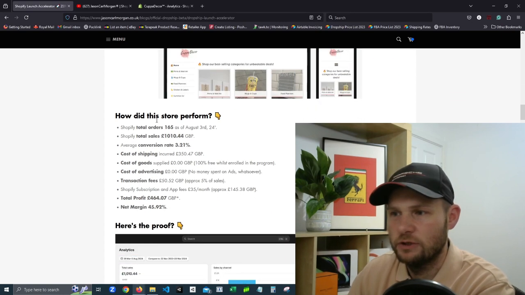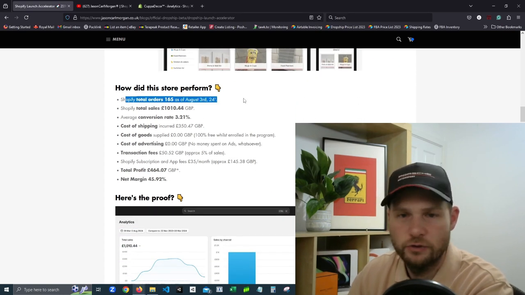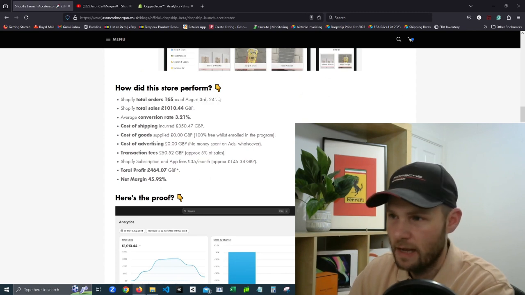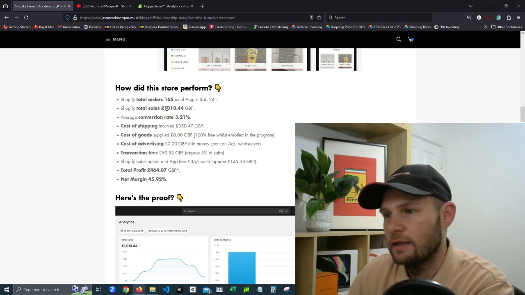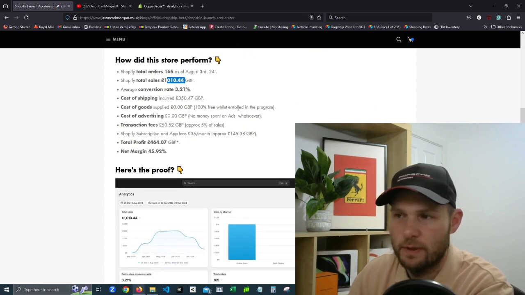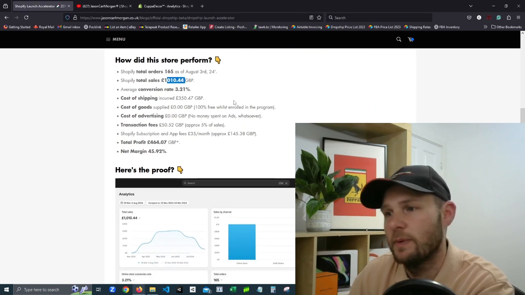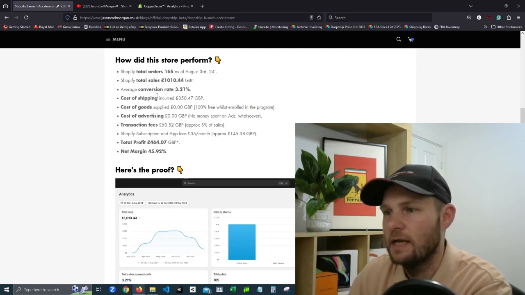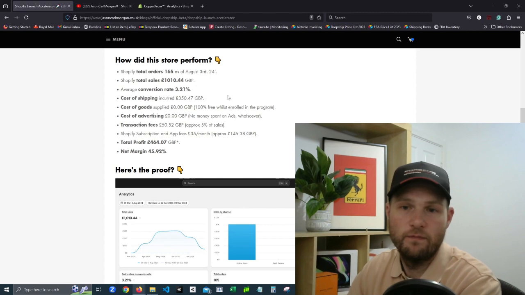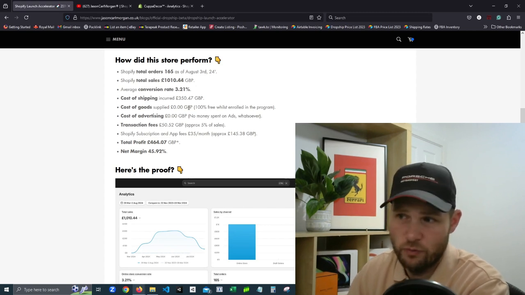So in terms of how this store performed, 165 orders as of the 3rd of August, which was the date that they hit the target. That totaled £1,010 in sales. This is Great British Pounds, by the way. Average conversion rate was 3.21%, and the cost of shipping of those 165 orders was £350.